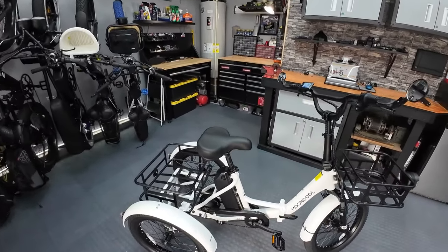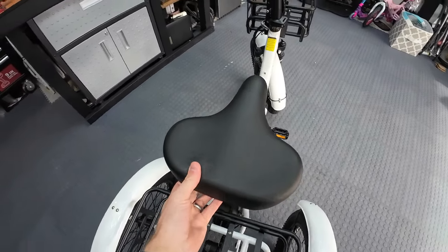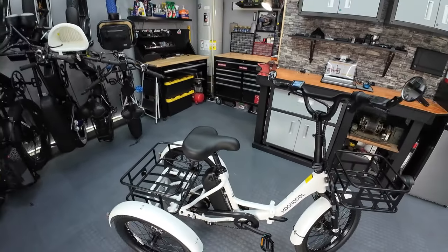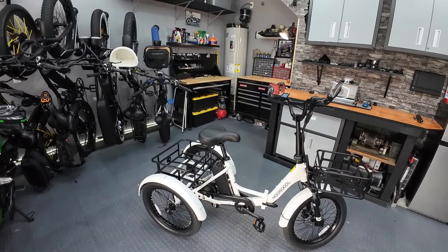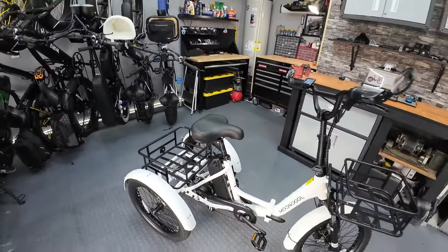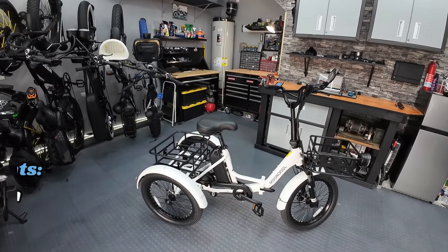And for your seat, they give you this big, huge, wide seat. It's 11 inches wide, super thick and plush and soft. Absolutely amazing. That is the type of seat that should be on an electric trike. It was so comfortable. You've got room here if you want to put in a suspension seat post, but honestly, I didn't even feel like I needed one. That seat was really, really soft, and it goes nice and low.